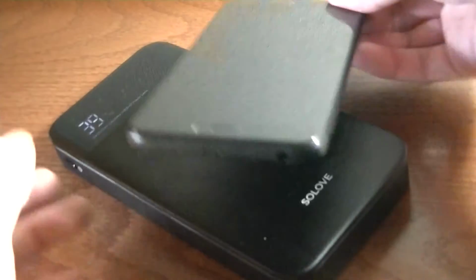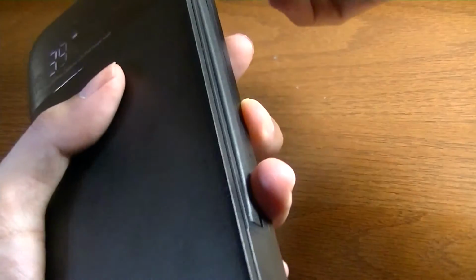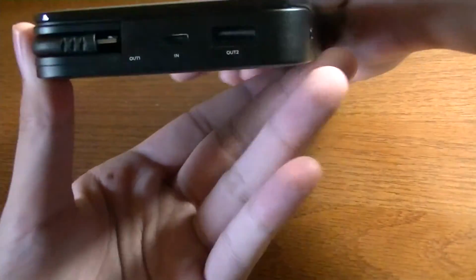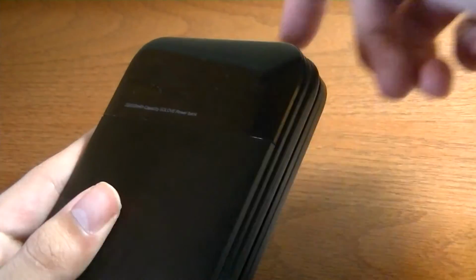Now, one feature that this model, the M5, is missing would be an integrated LED flashlight or a torch. So a lot of power banks these days tend to have a little LED which you can use to illuminate darker environments, but you can see that on this one, you don't get that extra bonus feature. So they went for a very clean design here with just the essentials covered. Again, I really like this integrated cable since it makes management a lot easier.